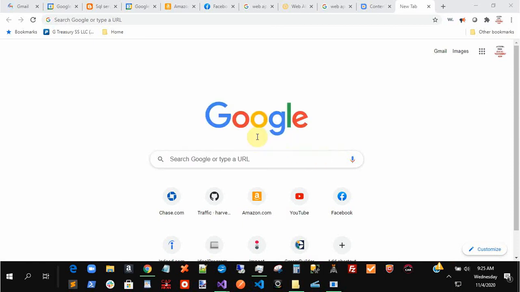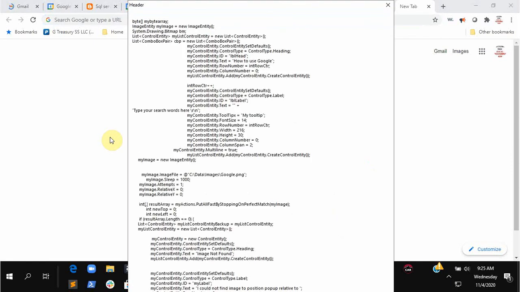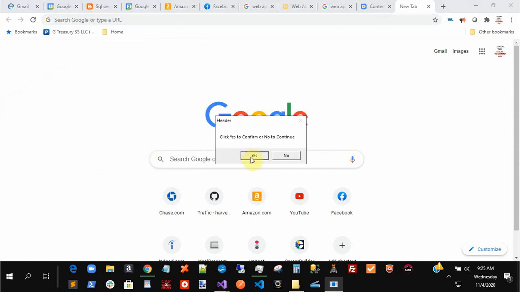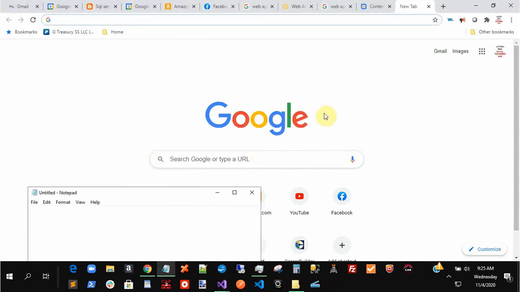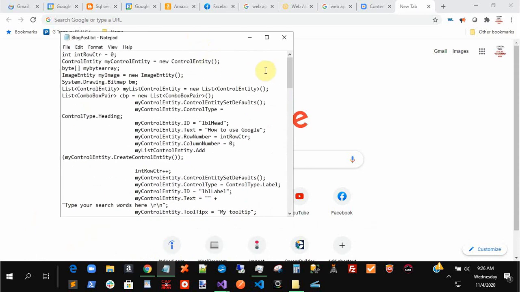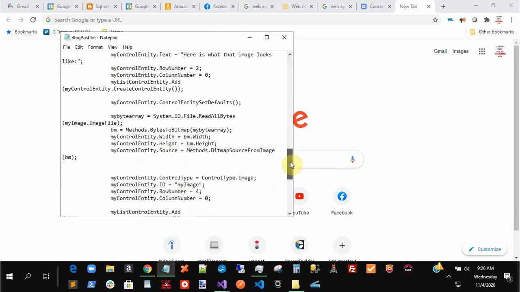And then when I click OK, that shows me the code that was generated, and I just slap this into my WPF application, and that is the code that's needed. It generates it in Notepad here when I click on OK to exit the application. So this put all the code that I need to use to generate that pop-up.